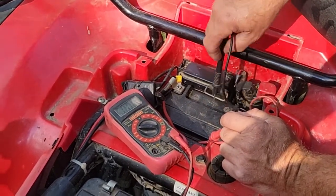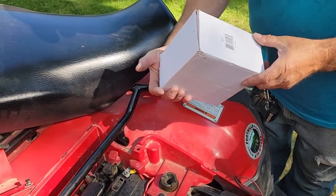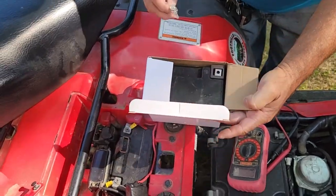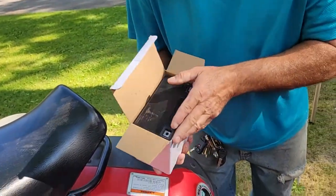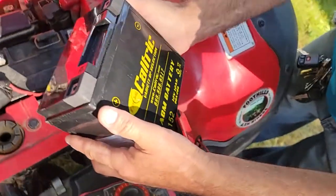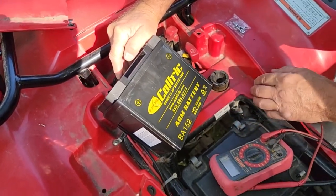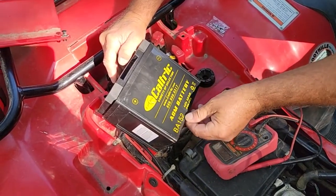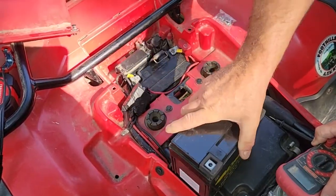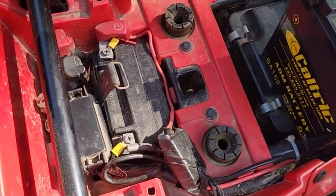I brought out a number two and a number three screwdriver. The new battery I bought looks a little bigger than this but says it fits this model. Online it was a BA152 — I think it's a Coldtec — it's an AGM battery and they're supposed to be better. It looks about the same size, but it's heavy. I wanted the most economical battery with the most power: 12 volt, 12 amp-hour, 200 cold cranking amps. 200 CCA is not very much, but if the machine runs good you don't need it. I put a date on it when I opened it last night.